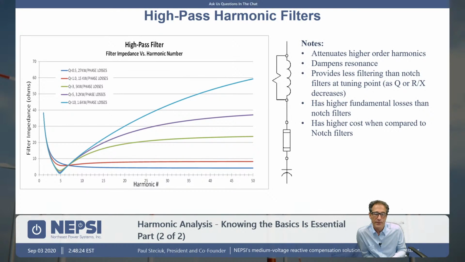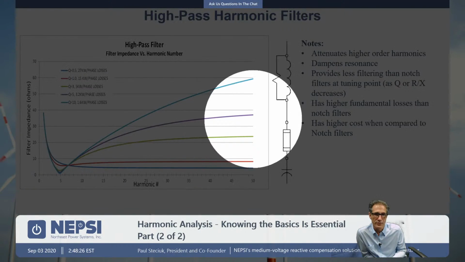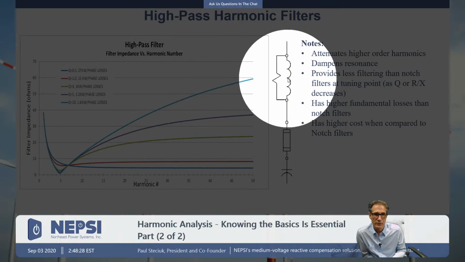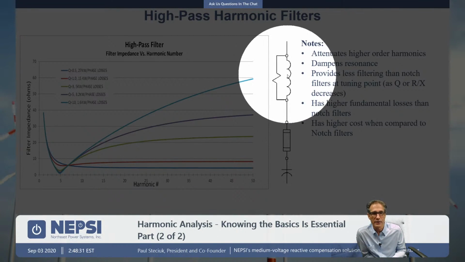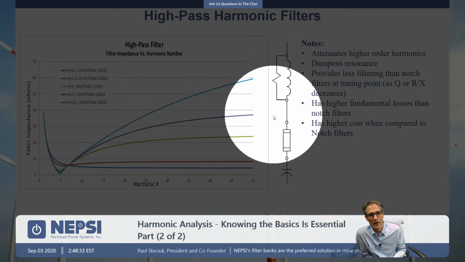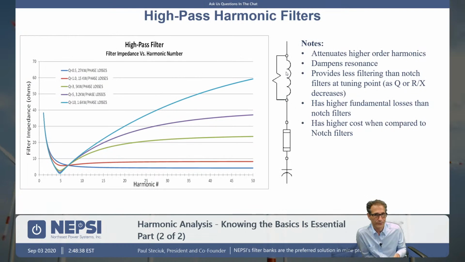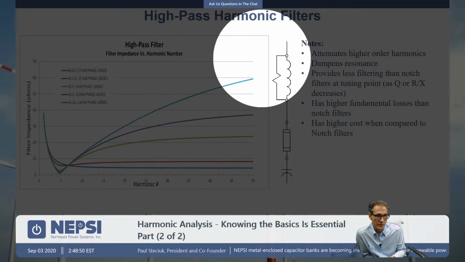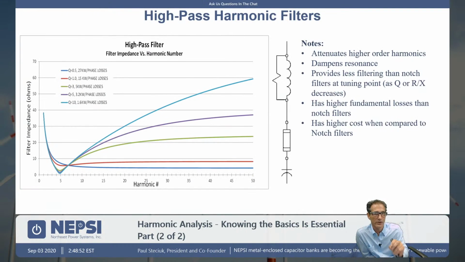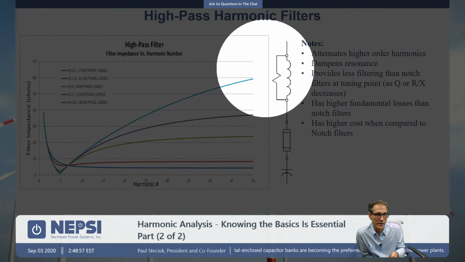So in high pass filters, we put a resistor across the value of X, or the reactance. And in this case, obviously as you go up in frequency, X of L will go up basically linearly with frequency. So at the 5th harmonic, I have 5 times the impedance than I do at the fundamental. The resistance, though, does not do that. As you vary the frequency and go up in frequency, the resistor will remain at a low value.